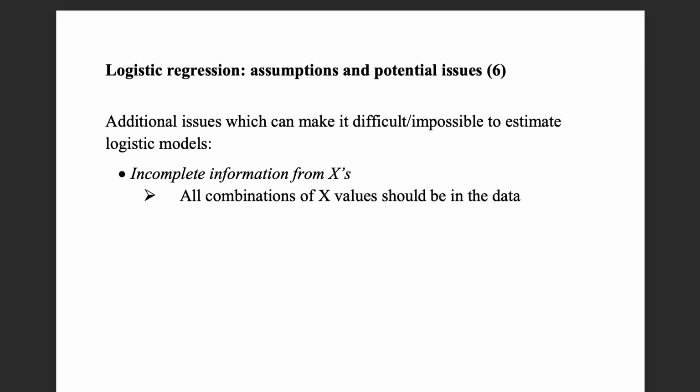So for instance, think of a very simple example. Maybe I've measured two variables among a group of students: whether or not they made all the assignments and whether or not they showed up to the Zoom meetings. And I'm using both of those as dummy variables to predict whether or not students passed the grade. So I'm using a logistic regression model with a dummy for did all the assignments, and a dummy variable for showed up to all the Zoom meetings. And I'm trying to use those as X variables to predict whether or not people passed the course.